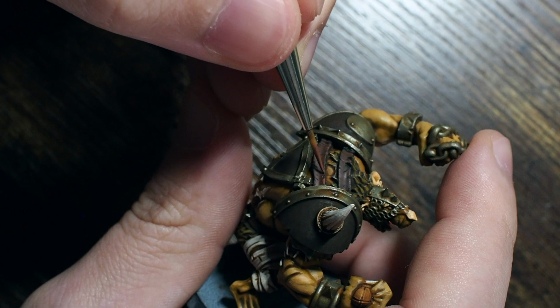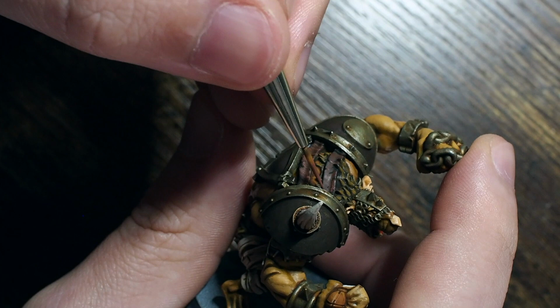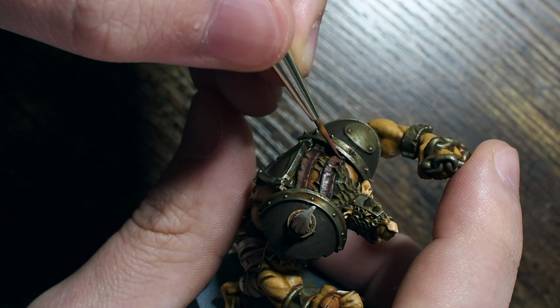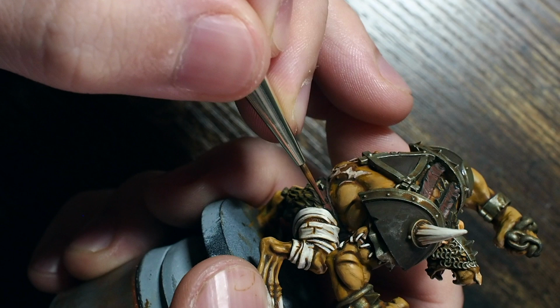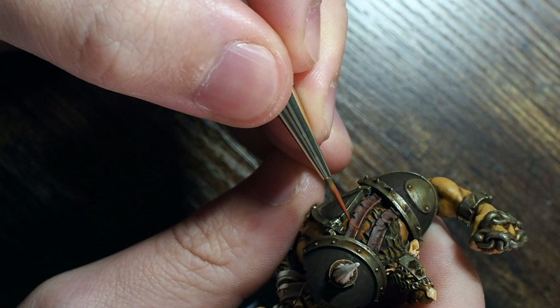So we don't have to work too hard to get this really great looking color and tone. Once that flat brown is dry, I'm going to use a mahogany brown, which is a really great reddy brown color as well. I'm going to use this in the same way, with those scratchy techniques and the stippling technique, and pick out some more of the details on the leathers. This is going to create an illusion, as I said earlier, of a worn out, beaten up leather color. Now I'm also going to use a red leather. I'll use this to pick out the very edges, as you can see, and possibly also to pick out one or two little scratches going right the way across the leathers.